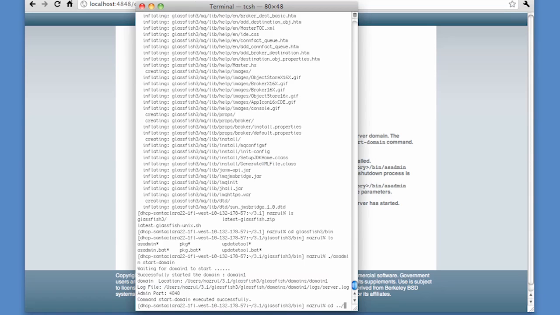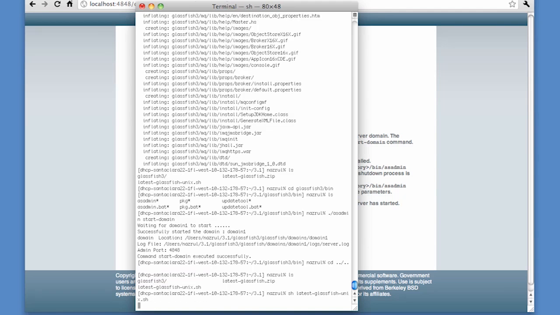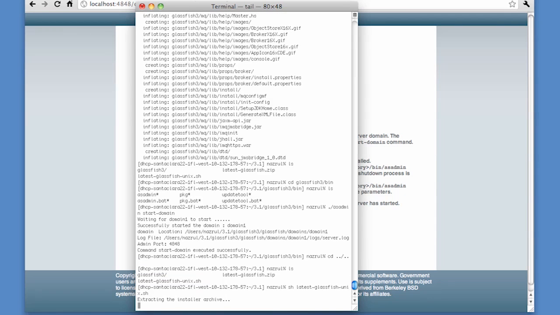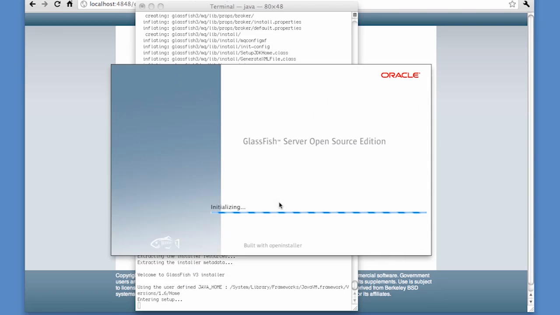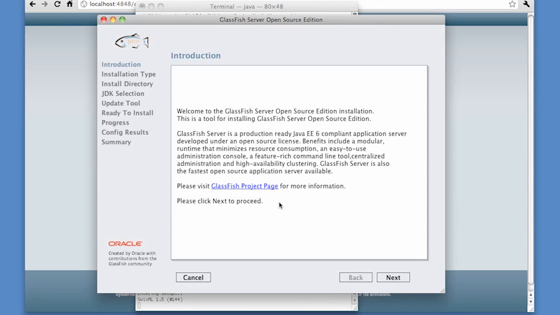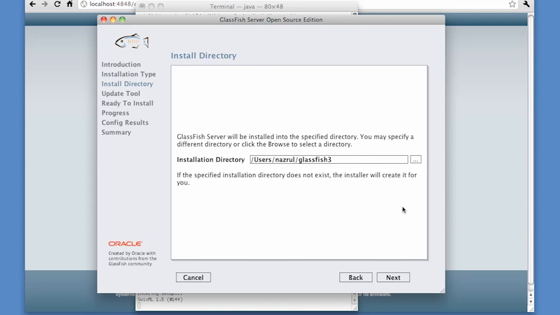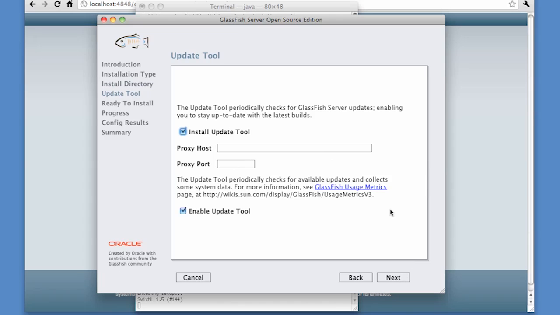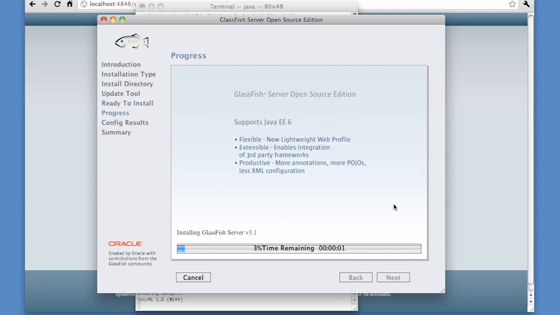We can also take a look quickly at the installer distribution. To use that, simply use the bundle. Installer will appear in a couple seconds. I'm using the open source distribution here. Simply follow the installer screens. I'll pick typical installation directory. I'll also go with the default. I'll also install the update tool. Clicking install to install the software. This will install the binary at the specified location.